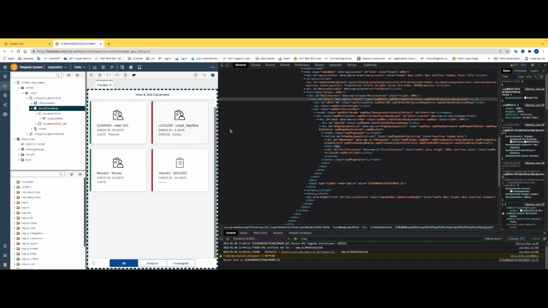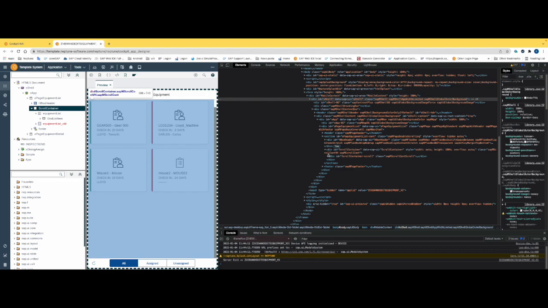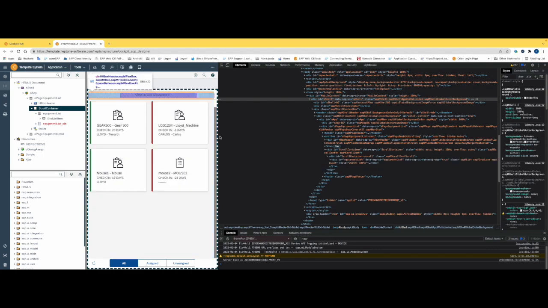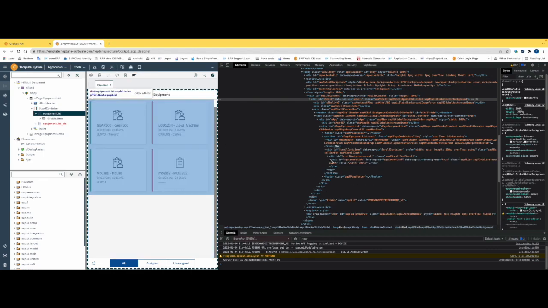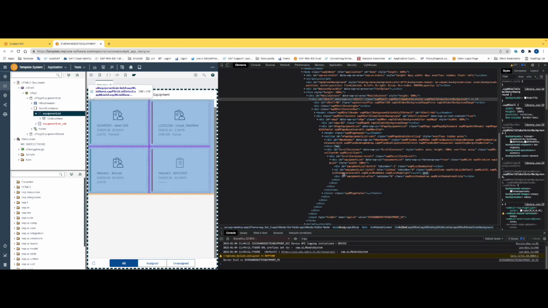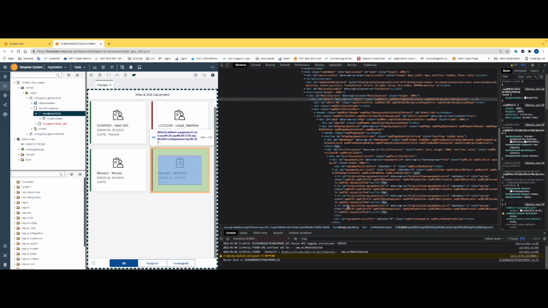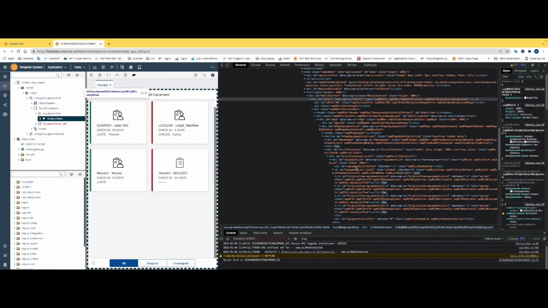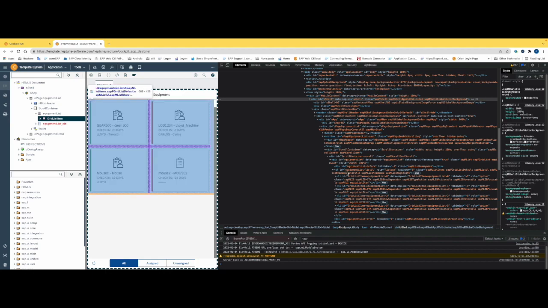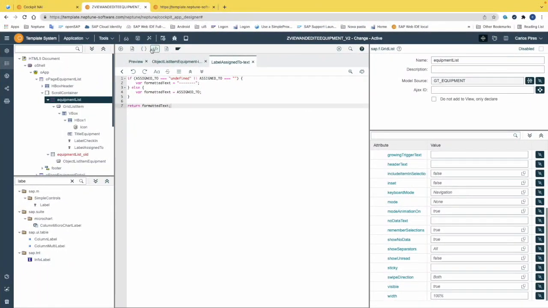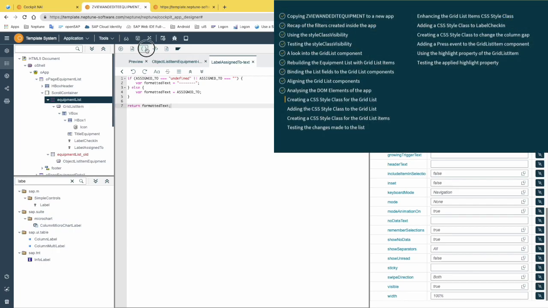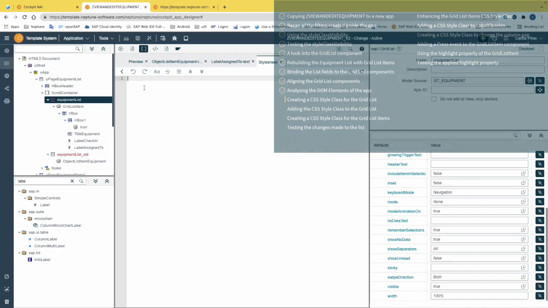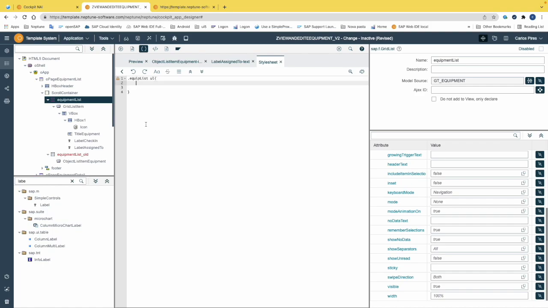Now let's expand the scroll container once more and we have the list. Let's expand the list, and inside it we have our unordered list. Let's expand it, and as you can see we have all the items inside there. Now let's go on and create the style class that we want to apply in order to space all the items inside the unordered list. So let's open the style sheet and let's start coding.